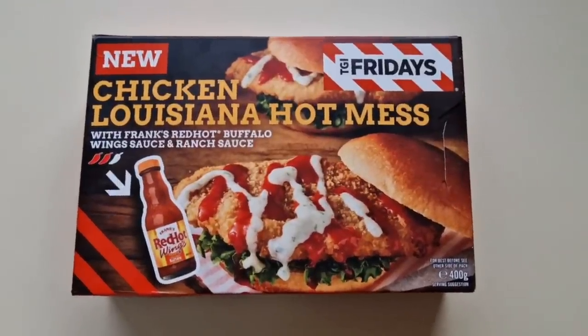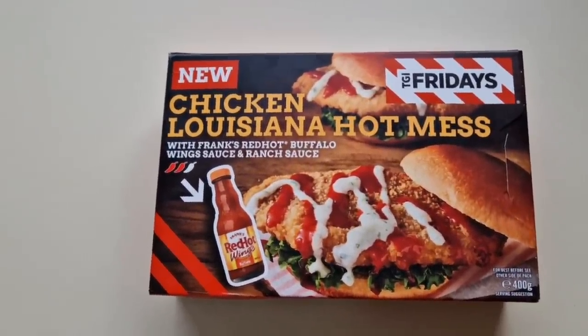Now I've been shopping. I've been to Iceland. Come and have a look at what I've got. So I did a little bit of shopping. I got a recommendation to try this.